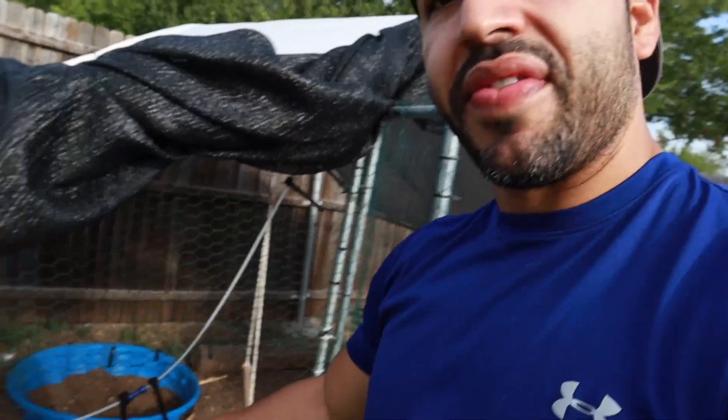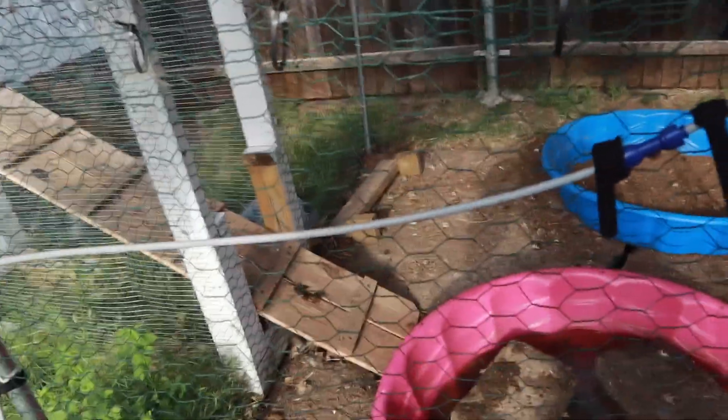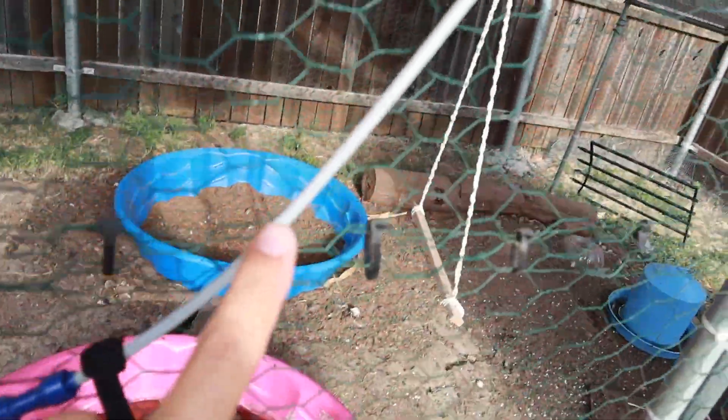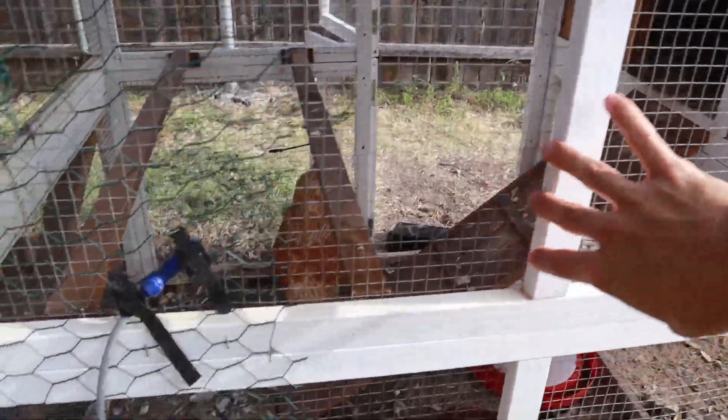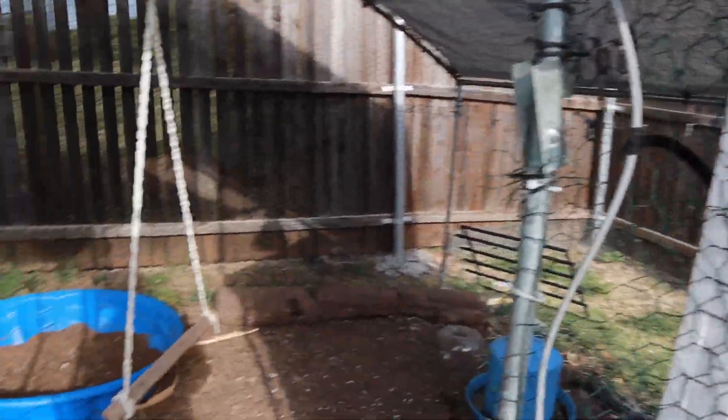Let me show you something else I've got going here that helps these chickens out. We've got some misters going from their run. I've got some misters running all the way up and then into here, and then we've got another mister that will mist them from the top, runs down, and then these small girls right here in their coop have their own mister as well — they're all getting misted. So I've already given you two ways that our big girls get cooled down: the pavers and the misters.